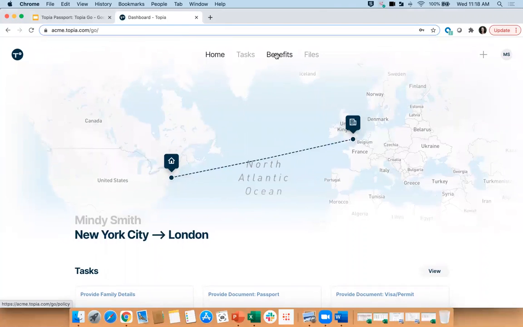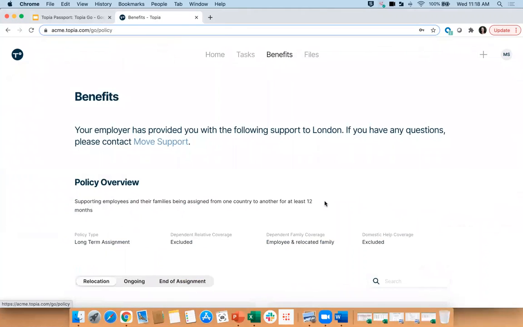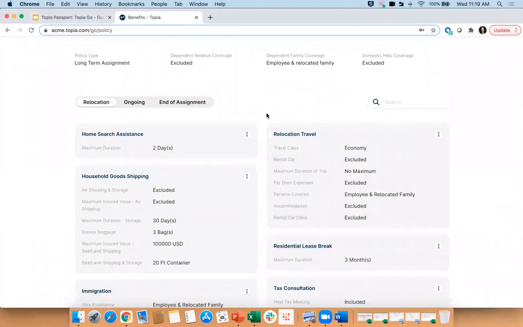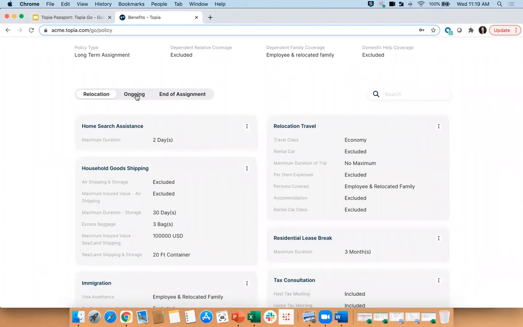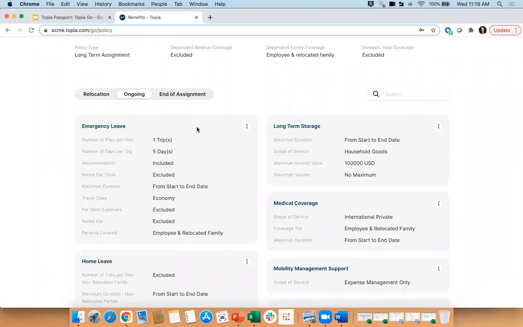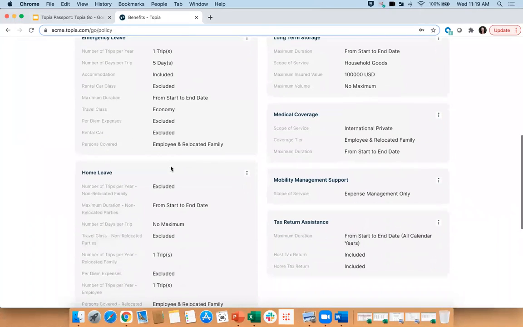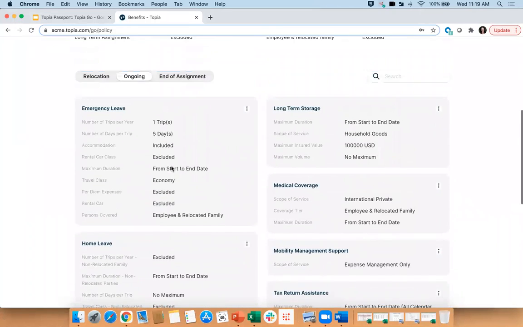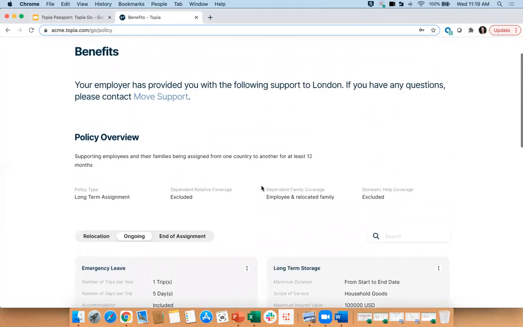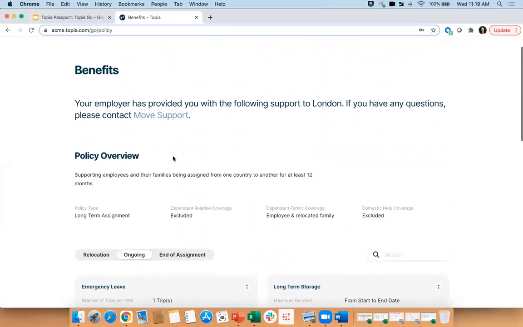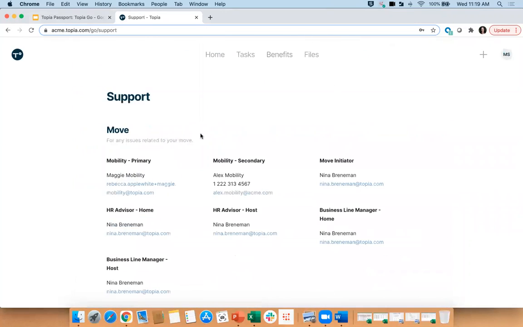So the employee also has access here on the benefits tab, their policy information. So whether it's their relocation benefits, their ongoing or end of assignment, they have clear visibility into what's provided to them as part of their move. And you can see we have interactive information pop-ups that are available to help provide more detailed info to the employee. They have links and contact information for support.